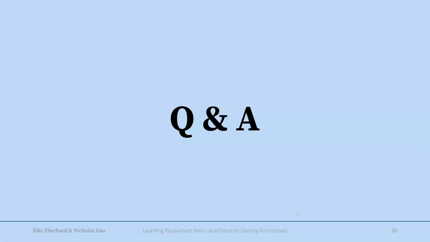Okay, and there's a question about the computational scaling with system size. That one is in typical DFT fashion, something like n to the 4. N to the 3, right? It depends on how you evaluate your electron repulsion integrals. Yeah, it's n to the 3 or n to the 4.